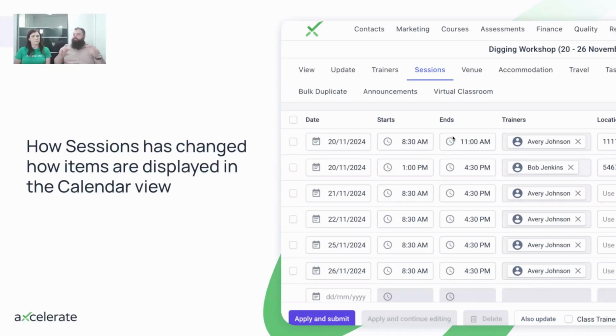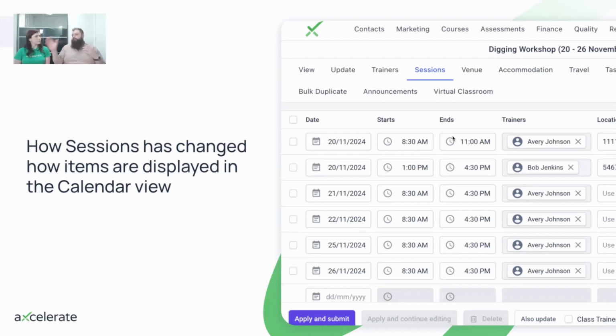So previously you were used to maybe seeing that combined view of the one long line, similar to Google Calendar, and other bits and pieces. What we have now is we've introduced some filters into your calendar. So now you can choose how you view those sessions, either as individuals or as a nice combined view. So I could pick which one I want. So if you were used to that old view and don't need the change, obviously you can put that in. If you want to look at the individual instances of training, again, you can swap between them.